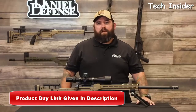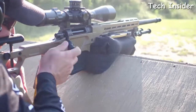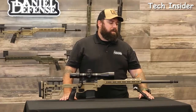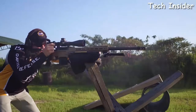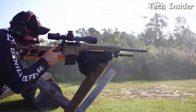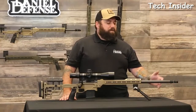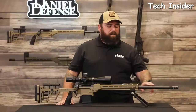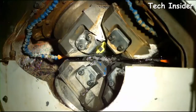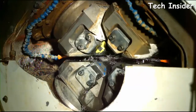This rifle is not just for the PRS competitive shooter — it's for anybody that wants to squeeze every bit of efficiency out of their rifle. First and foremost, it comes standard with a half-minute-of-angle guarantee, so the rifle can do it; now it's just up to you. Custom features added at the factory include an Area 419 Hellfire three-port brake to keep recoil and muzzle rise down. The barrel is threaded 5/8-24 so you can swap to a suppressor. The barrel itself is cold hammer forged, with the contour, bore, and chamber forged simultaneously for an extremely concentric, accurate barrel.